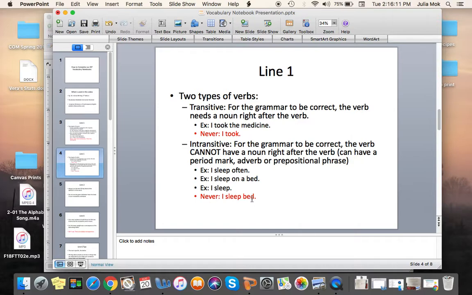It might be easy for these verbs, took or take and sleep, but actually for verbs that you've never seen before, verbs that you don't know how they work exactly, this can also be kind of a key to a native speaker as to whether you're really advanced in the English language or you're still learning. So this is something to really be aware of as we go through our vocabulary notebook and as you go through your semester.